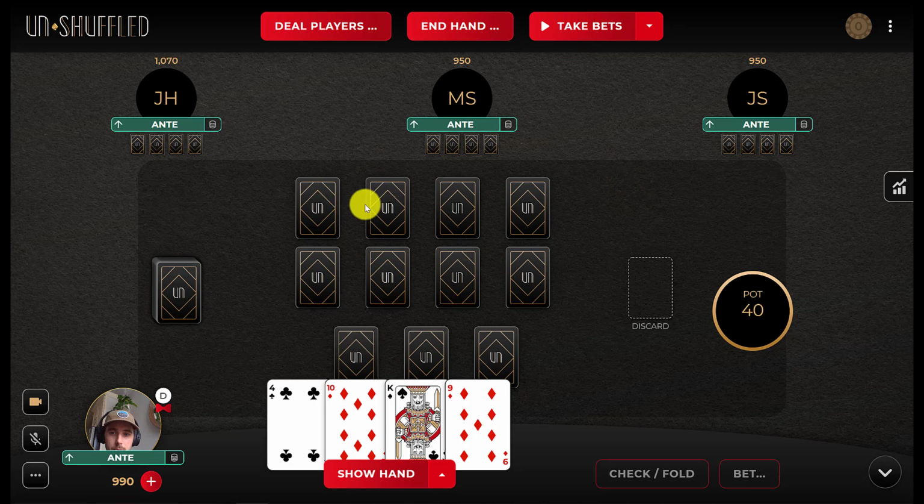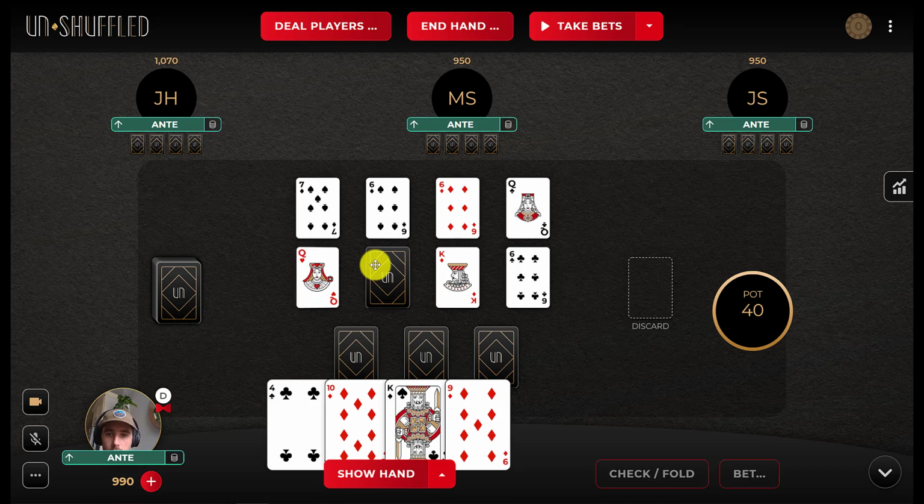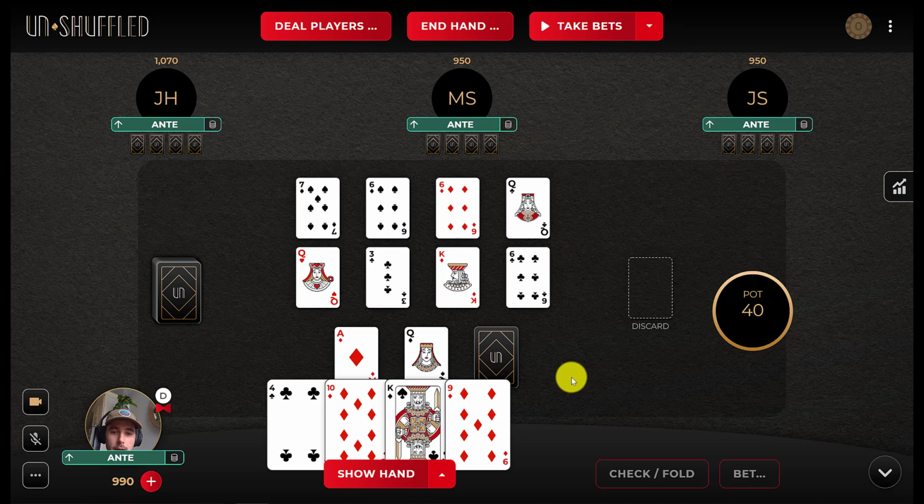The dealer will then flip 2 cards over here and 2 cards over here. Looks like we are in good shape for a low hand. This player can't make a low hand because he does not have 2 low cards, but likely one of the other players will. We would do another betting round. Not going to do it again for the sake of this video. We would then flip over the next 2 cards of each row, another betting round, bottom 2 cards, 1 more betting round, 1 more card, and then a final betting round.